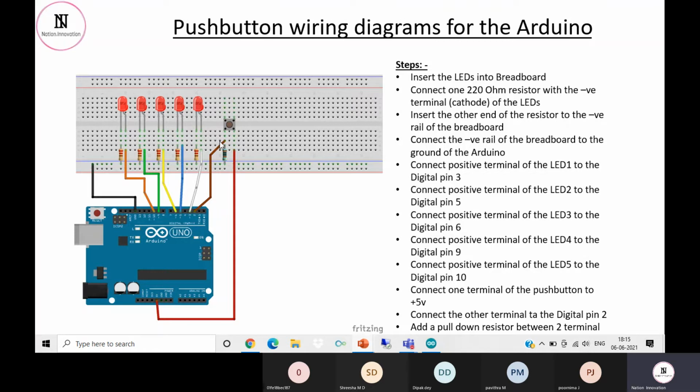And for the push button, we first insert the push button into the breadboard, and then connect the first terminal with the 5-volt supply. The second terminal will be connected to the first terminal of the 1K resistor, and this terminal will also be connected to pin number 2. Over here we are going to use pin number 2 as an input pin. This is the main difference between just interfacing a single LED and interfacing a push button with it. This is the only difference. The rest remains the same.